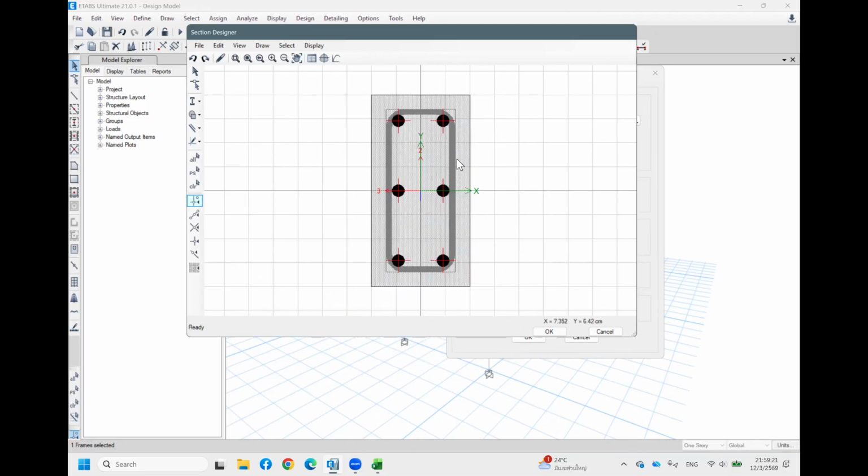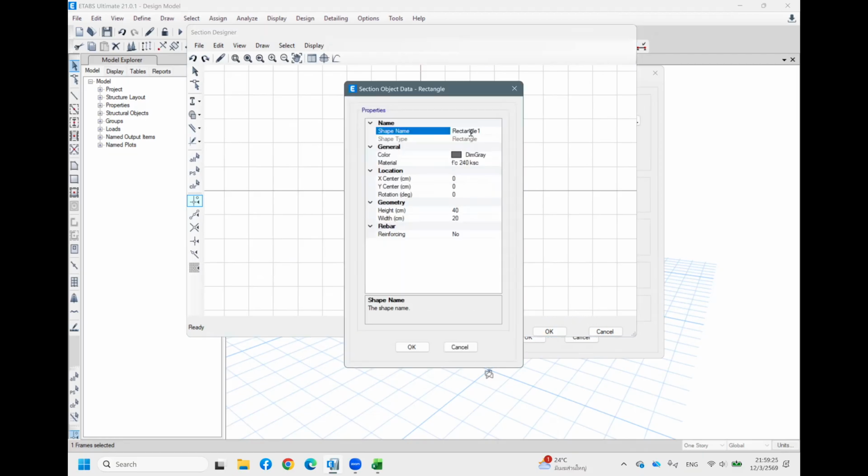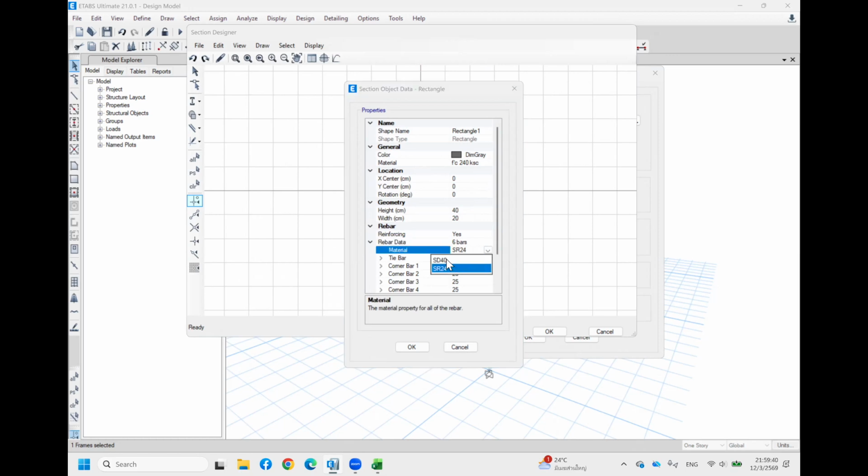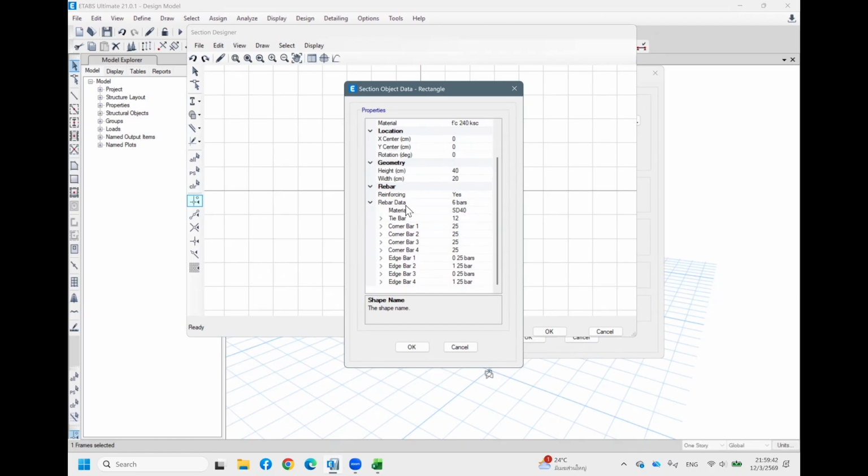Okay, now you can see it. Just right click in the bar and change to be reinforcement, yes. Okay, change reinforcement, yes. And then material SD40 and corner bar.